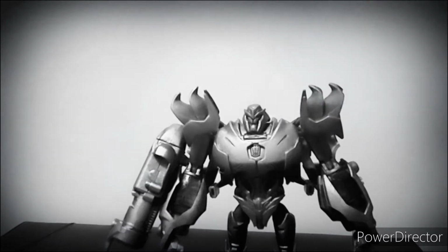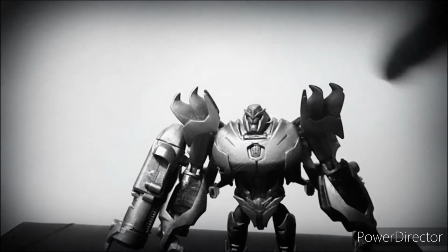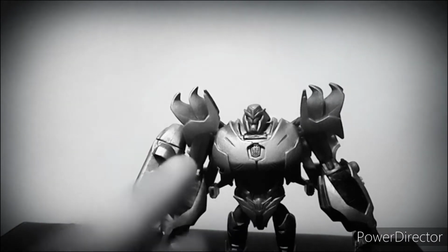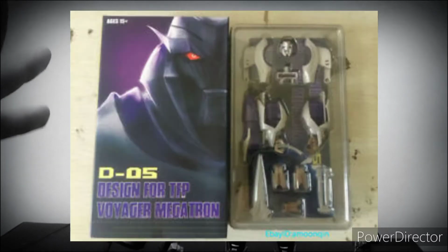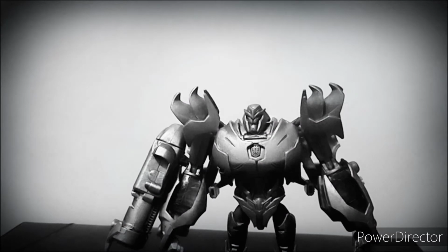So yeah, let's bring in some of his other accessories. What should we do first? Actually, you know what? Before we do that, I am going to do a kibble fix for this. Now, if you do have the DMY Ferranic upgrade kit, I'll put a picture up right now of that upgrade kit for TF Prime Voyager Megatron.